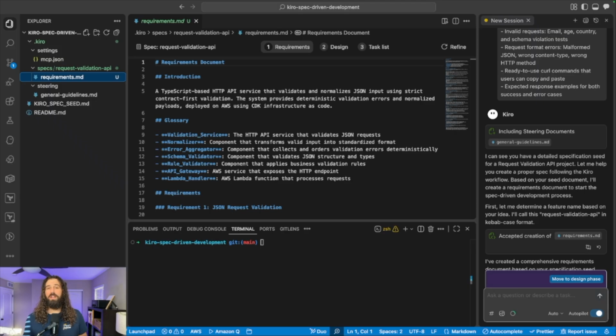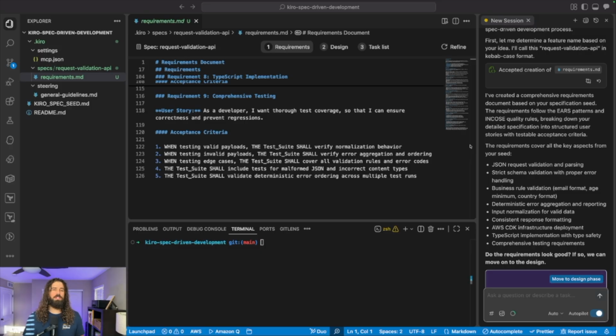It gives you and Kiro a concrete set of requirements that you can understand before any code is actually written. This helps put you and Kiro on the same page before the project even begins. The more time you take to really understand what Kiro intends to build and shape the spec accordingly now, the easier time you will have debugging things if there are issues later. So right now, I'm going to read through the requirements document and ensure that Kiro is going to build what I want it to. All right, so I just finished reading through the requirements and everything looks good to me.